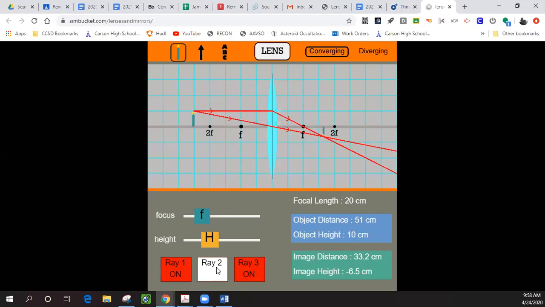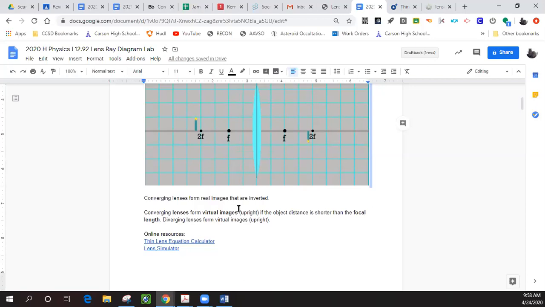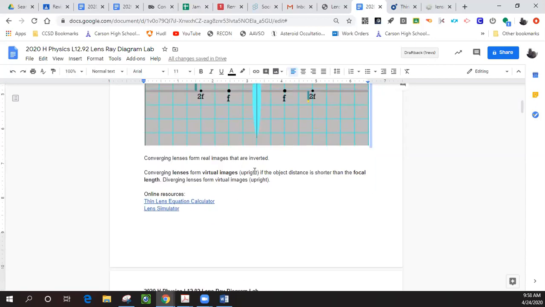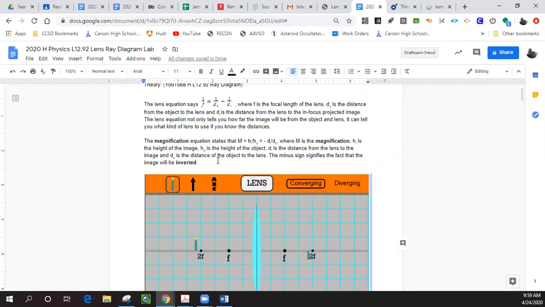But if you want to do another ray, it would go through the focal point, hit here, and then go parallel. And where all three rays meet up is where you would draw the image. Okay, that's if you wanted to do all three of them. Okay, all right, let's go back to here. So this is for a converging lens here. And I'll let you do some more reading here about the magnification and what's going on over here.